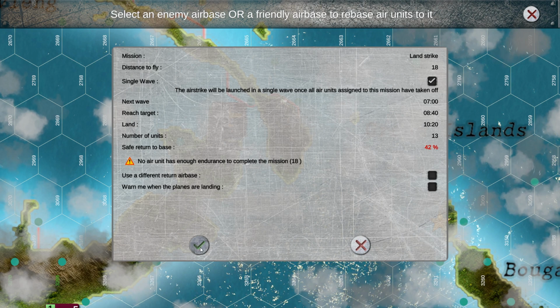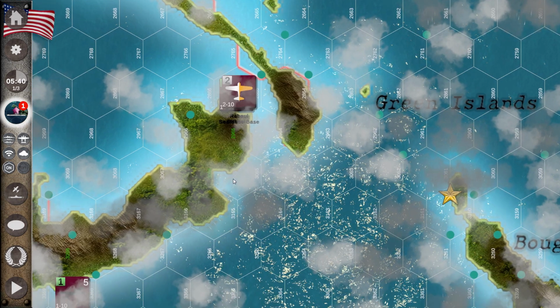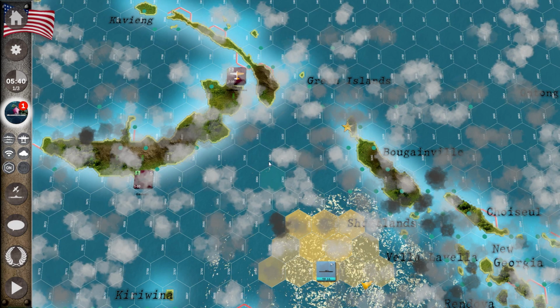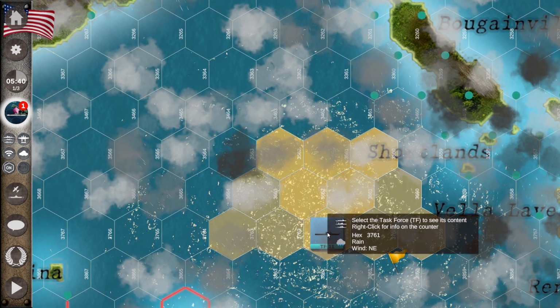Okay, so the mission range is 18 currently. Mission range is 18. We need to get within 13. 1, 2, 3, 4, 5, 6, 7, 8. Okay, so we need to get to within here, essentially.